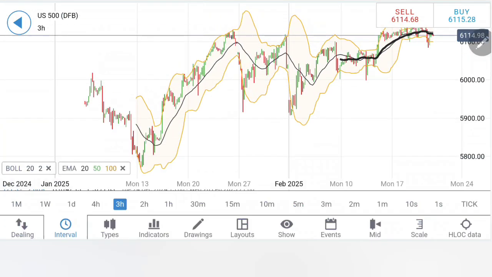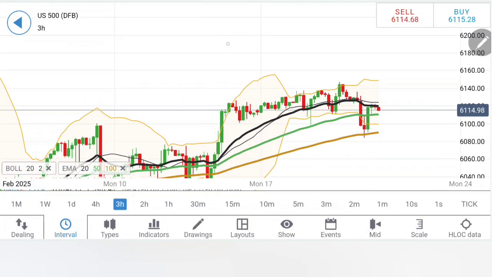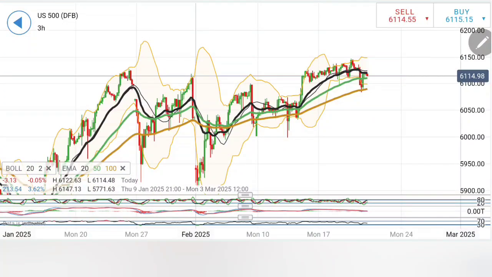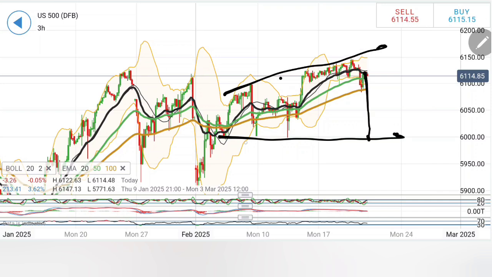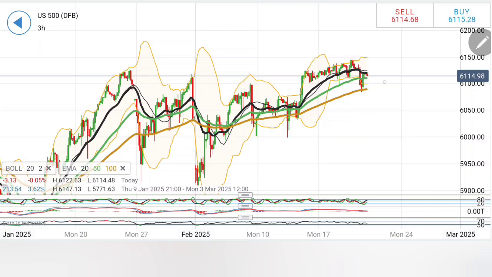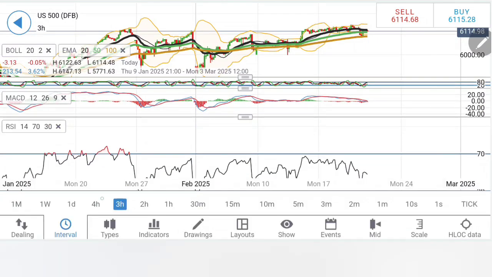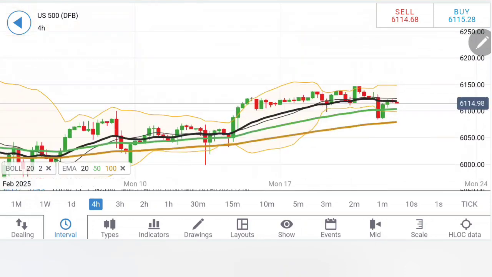RSI has dropped. On the 3-hour charts, look at the formation taking support here from the 100 period, trying to bounce back, but on the upside, the 20 period moving average and the median of the Bollinger Bands are offering greater resistance. Thus, a buying entry in S&P is only and only if you see it is staying above the 6120, 6126 zone. Also notice, this is the bottom here at 6000. Higher highs are seen. And if you treat this as an expanding triangle, the lows at 6000 could be there very, very soon. Though stochastic is rising, MACD is bearish, and RSI is also trading with modest bearishness here.